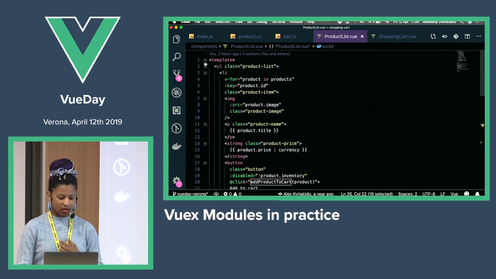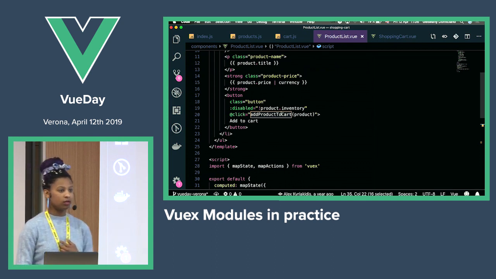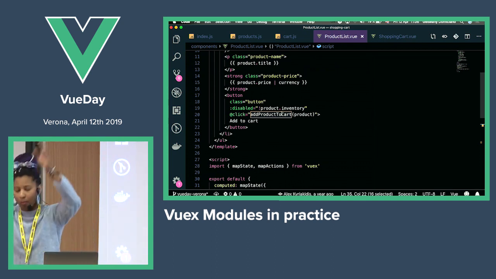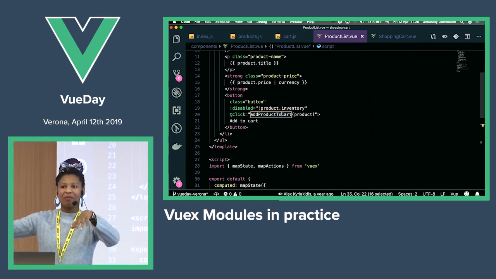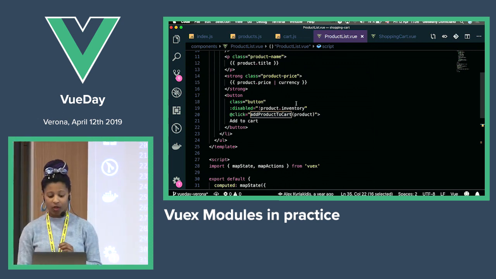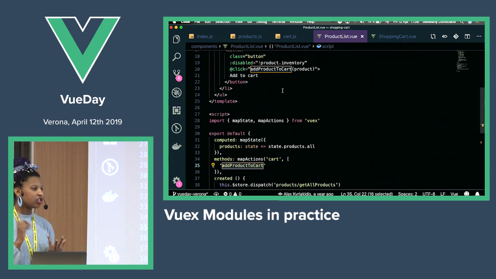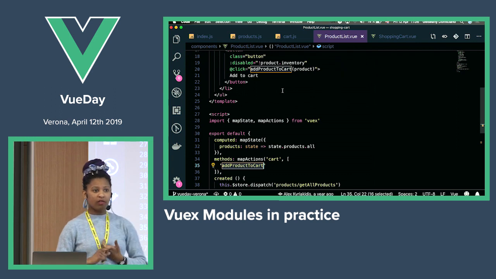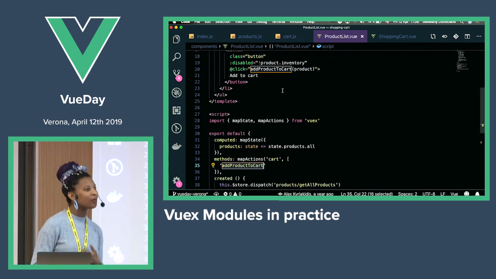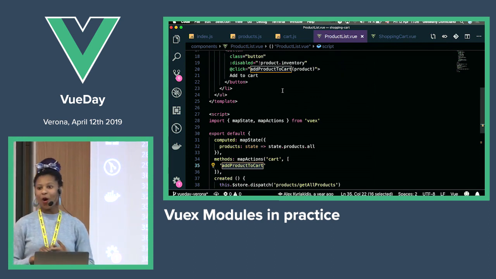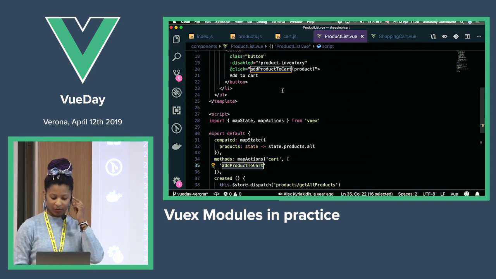But it's also going to be available for your template, and you can use it straight as a function of the method. You don't have to call the store state, the module name, and then the actual name of the action you want to go through. So this is really useful. And we have it for state, actions, and getters. We don't have it for mutations, for obvious reasons. You are not supposed to access a mutation without passing through an action. So only what you're able to access or call is going to be available from the helpers.